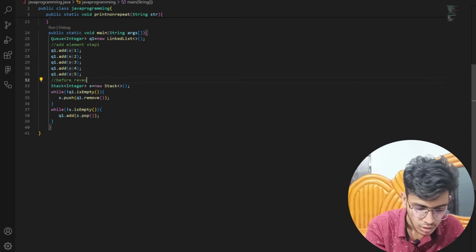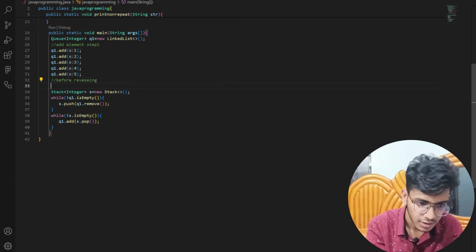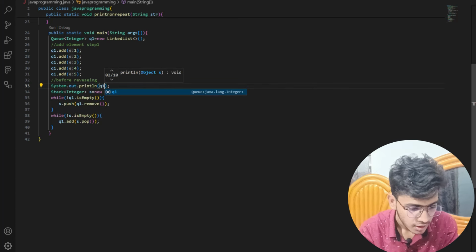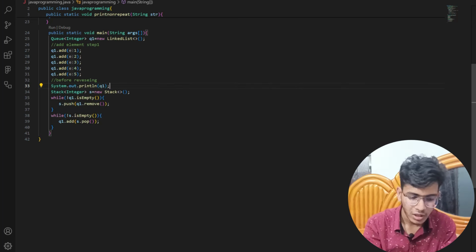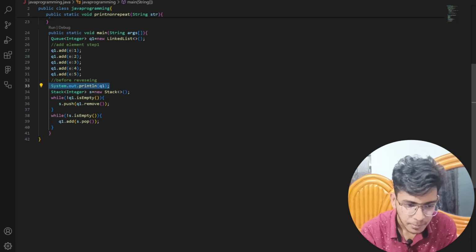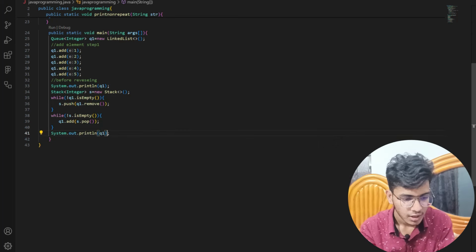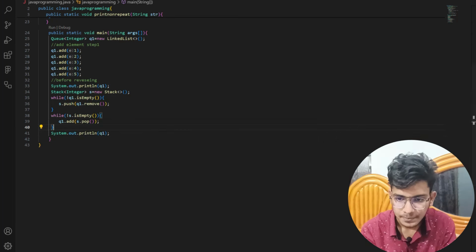And after it, before reversing, let me print my queue such that you will understand it. So before reversing, first of all I am printing my elements, and after reversing I am going to print the elements in my queue, right? Now let me save and run.